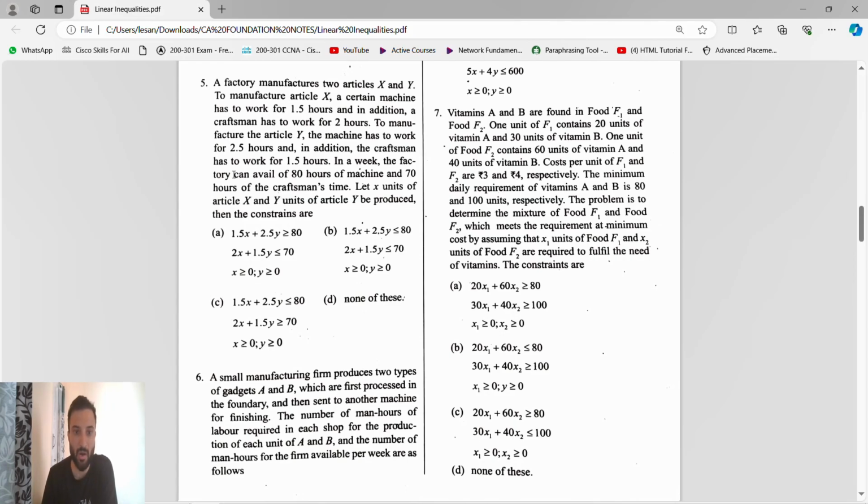See, a factory can avail of 80 hours. Can avail of 80 hours means maximum it can give 80 hours, right? I can say that, okay, for this work I can avail of 20. Suppose if you go for purchasing, you will ask for a discount. So I will say, okay, for this product I can avail a discount of 20%. Means maximum is 20%. Maximum is lesser than. So greater than, lesser than, no. Lesser than, yeah, B number, because C is lesser than, greater than, no. That's it.